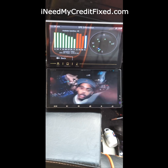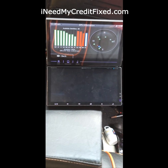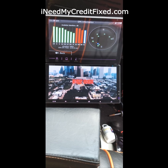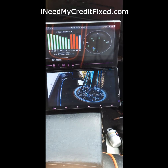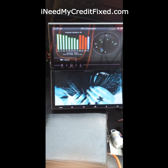I was wondering why it just stopped working. I reset the radio a few times, that didn't do nothing. So the only thing it could be was the antenna. And I showed y'all how to fix it. So if you have one of these radios and your GPS stops working, or you have another radio and your GPS stops working, check the antenna.